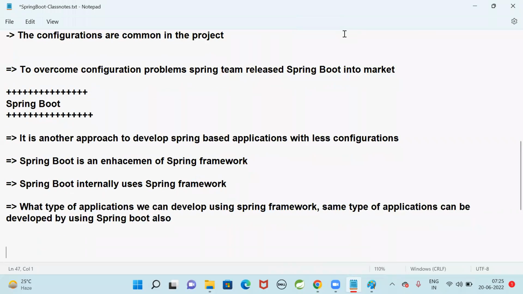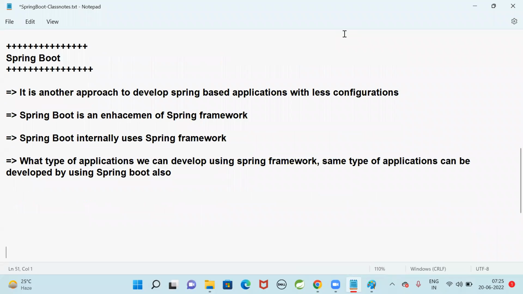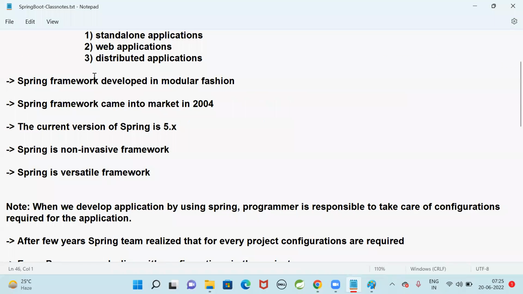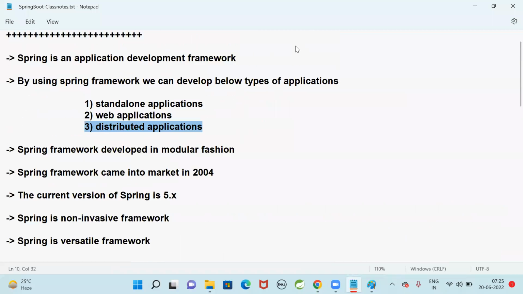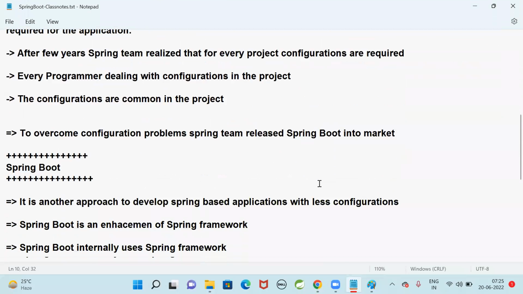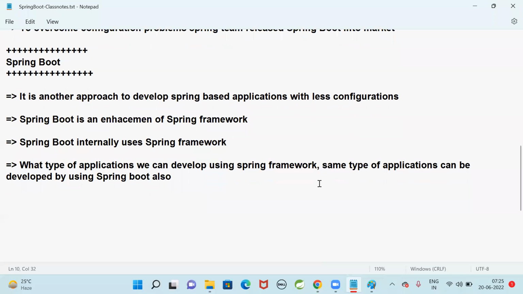That means whatever you can do by using Spring, the same thing can be done by Spring Boot also. Sir, by using Spring, I can develop a standalone application, a web application, and a distributed application. By using Spring Boot, what can I do? By using Spring Boot also, you can develop all these three types of applications.